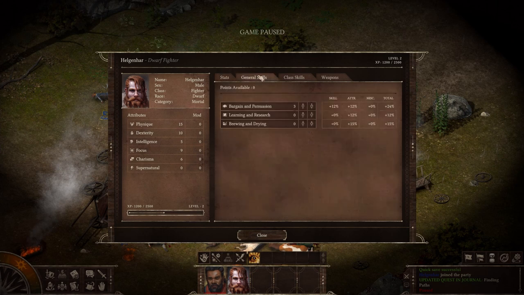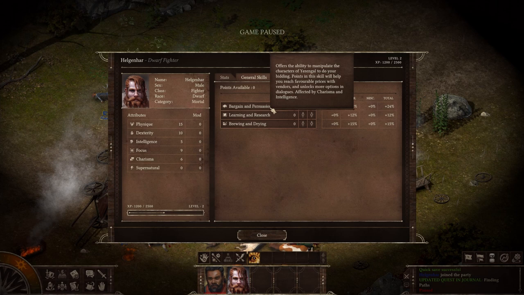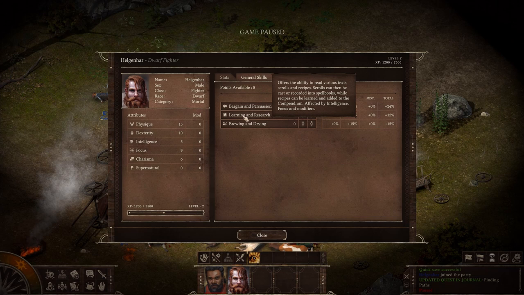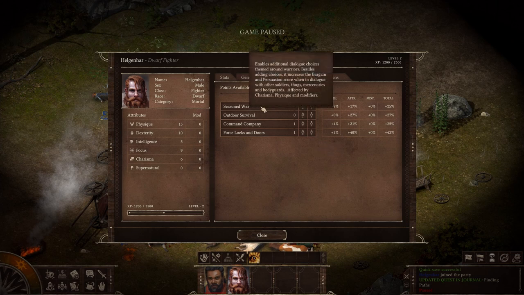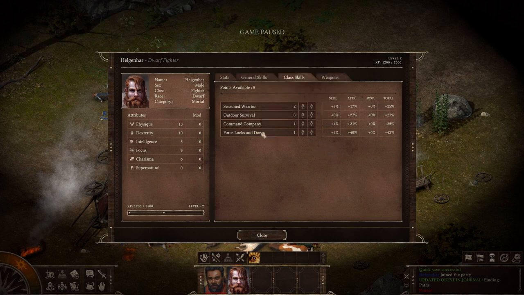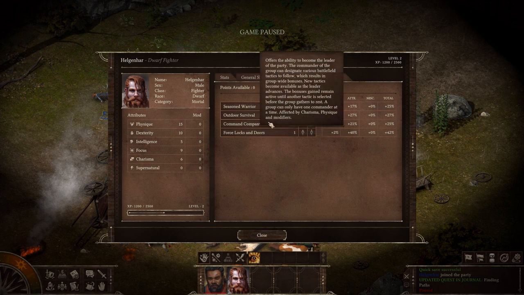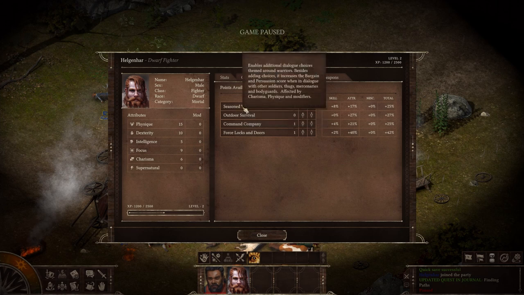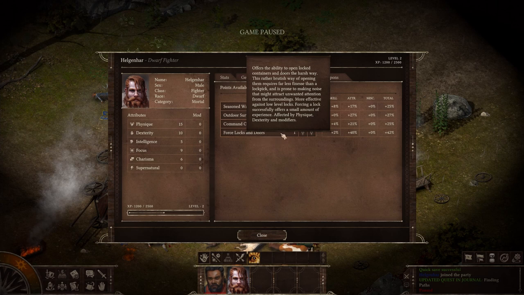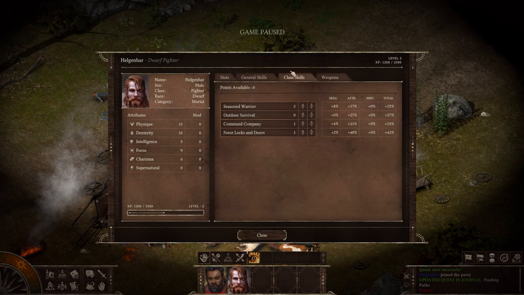General skills, he specializes in bargaining persuasion. Great. Okay, but you know what? No, I don't want my character with learning and research or brewing and drying, so it's still fine. He also specializes in seasoned warrior. He also has a little bit of force locks and doors, a little bit of command company. This is actually fine, because I'm going to specialize in command company, so he can continue to level up in seasoned warrior. And I'm still holding out hope that somebody in the party that I get is going to actually be able to pick lock doors and chests.